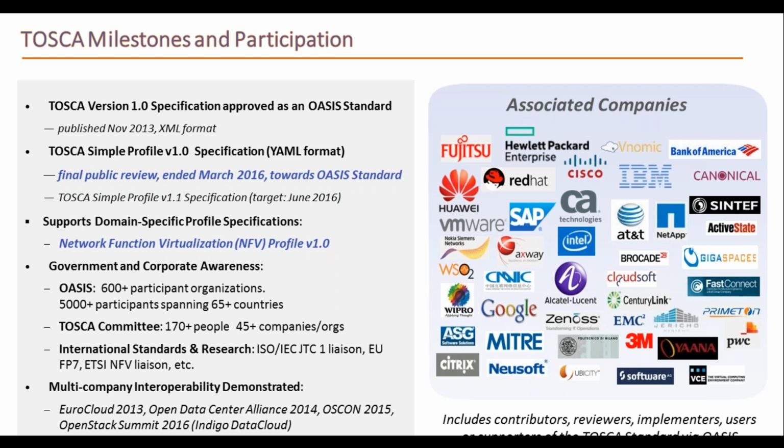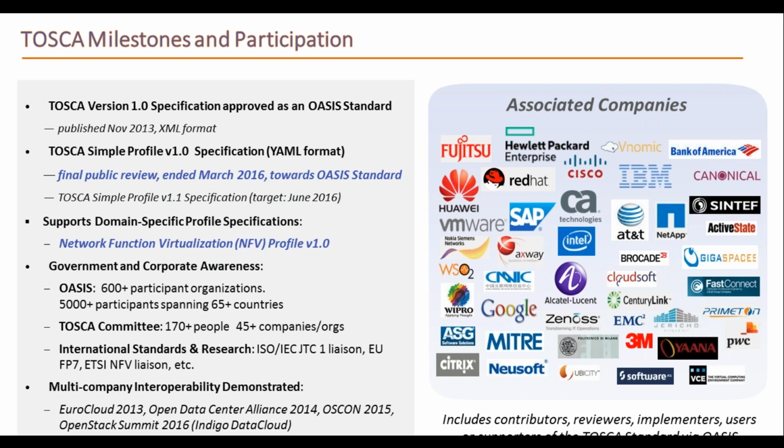Again, we have lots of participants in OASIS. OASIS is a very good standards body to work with, and they have a great staff. But in TOSCA itself, we're one of the largest committees, our working groups, TCs in OASIS, and our active participation is quite impressive. In fact, you'll see with the number of working groups that we have going that we have a lot of good active participants looking at TOSCA from different angles to try and make it more and more usable now that the core specification has been completed.